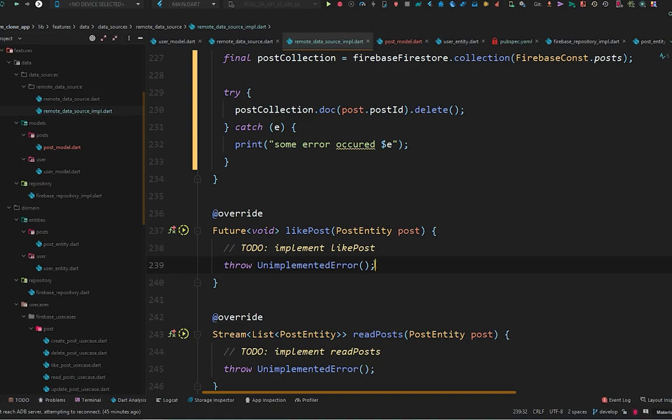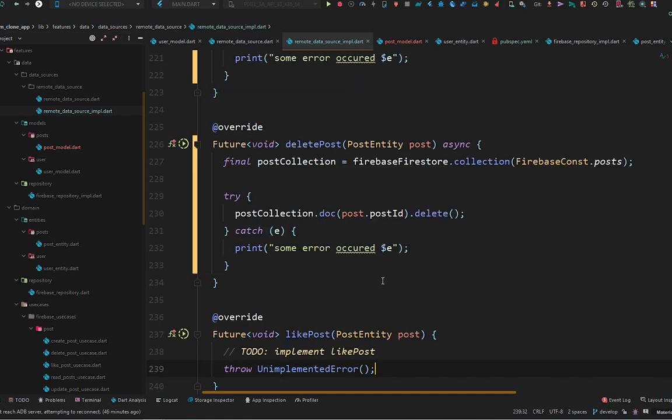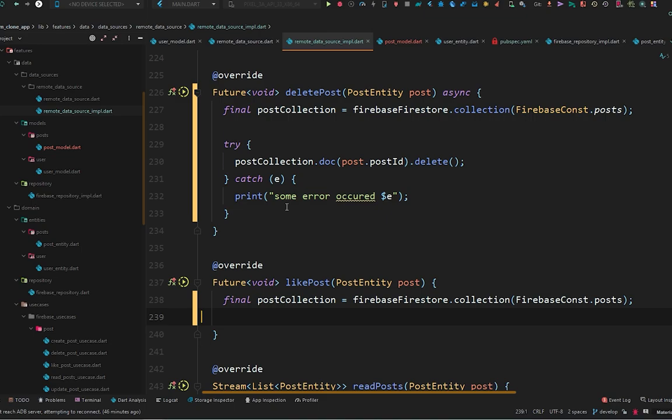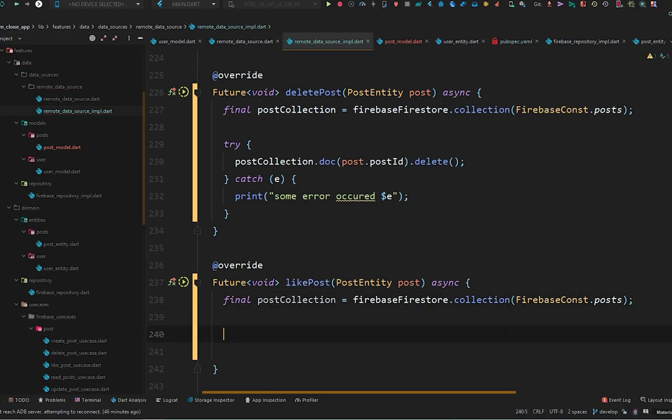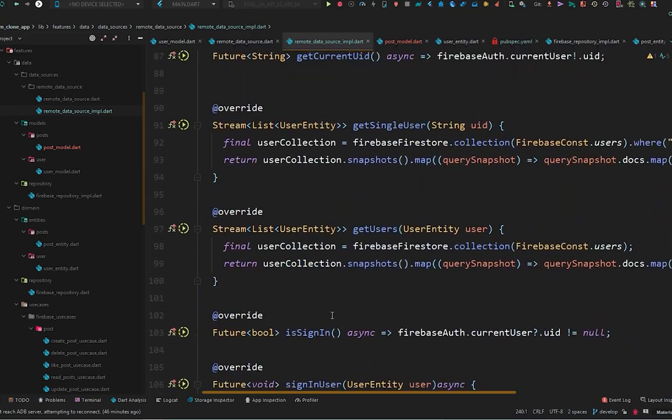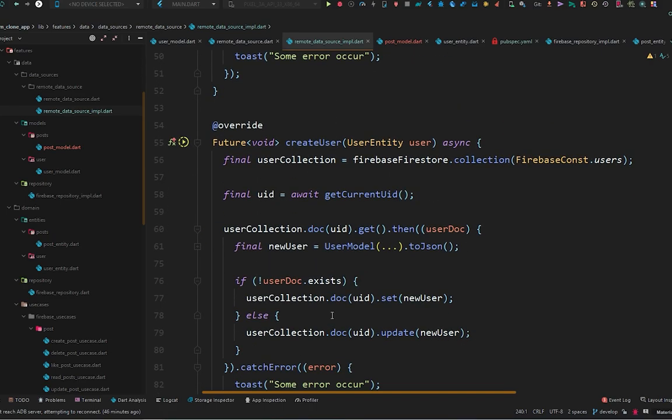So first of all, in the like post method we have to access the post collection, and copy it from the delete method and paste it right here, and also make it asynchronous. And after that we need the user ID of the current user. So the method we had in the create user method, it's right here, we have this method.